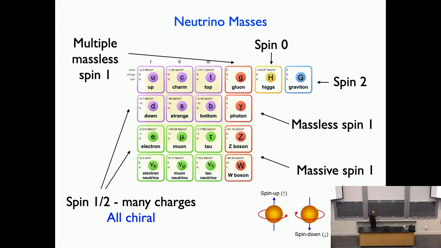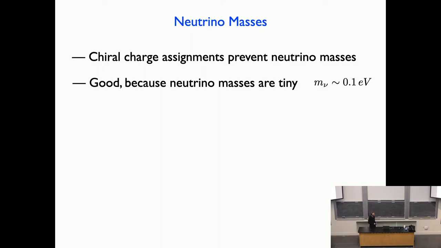So if we look at the fermions of the standard model, I told you that they have many different charge assignments, and furthermore, they're all what's known as chiral. That means that a left-handed particle and a right-handed particle, say a left-handed electron and a right-handed electron, have different charges. They all have this property. And when you have different charge assignments to left and right, you can't fundamentally write down a mass term from some microscopic point of view. Nevertheless, many of them acquire a mass, famously through their coupling to the Higgs. But the neutrino is the exception, in that its chiral charge assignments are so restrictive that you can't even hand it a mass through a standard type of coupling to the Higgs. So it remains massless.